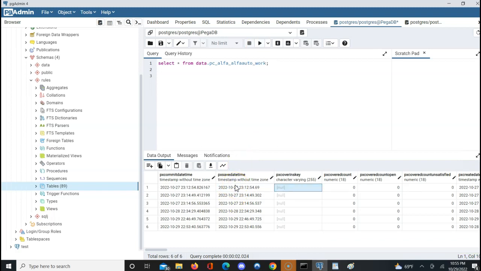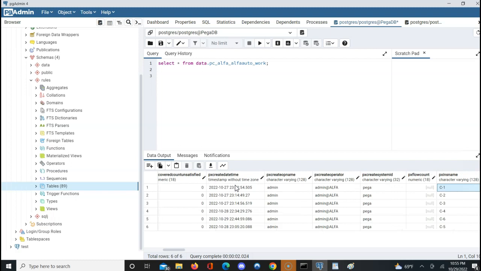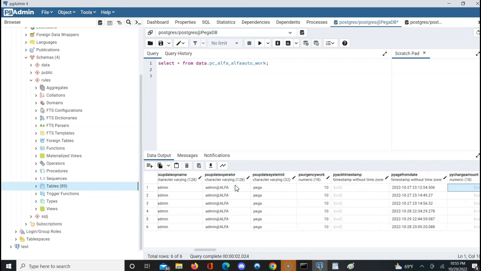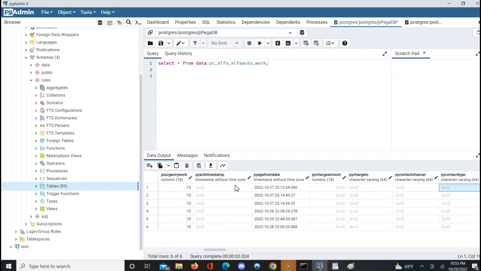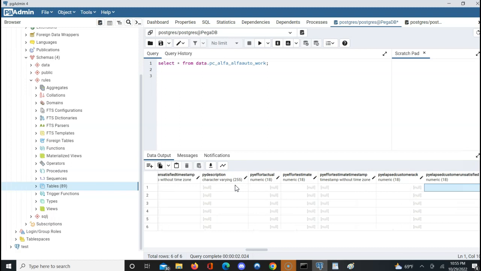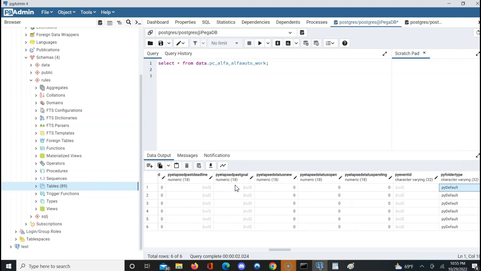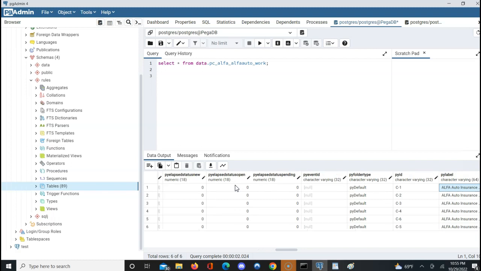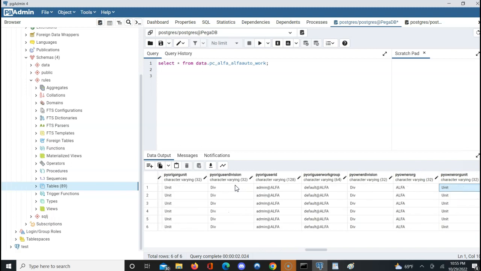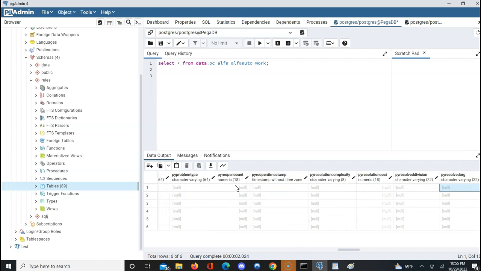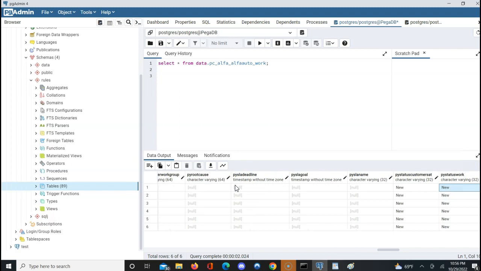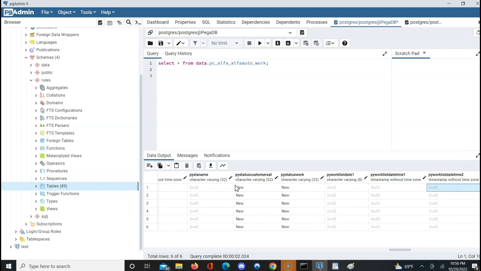Okay, I'm interested in my user information. It just has too many columns. Don't worry about that. Once you start using it, you will know that most of the columns are unnecessary and you don't need them.